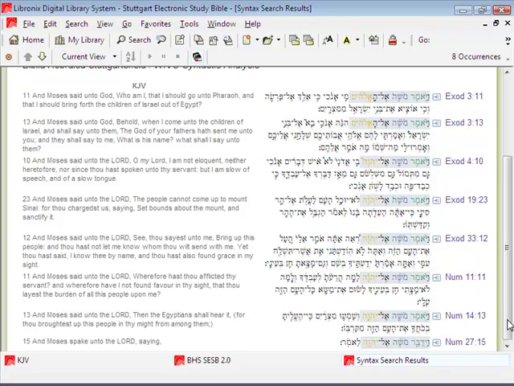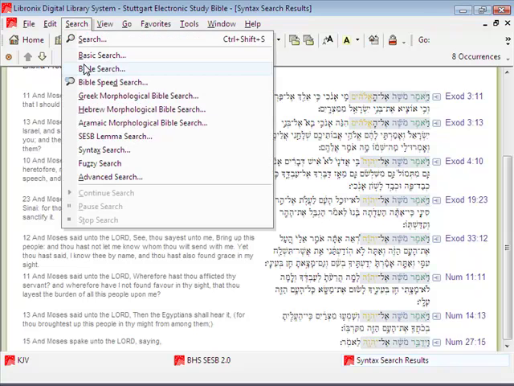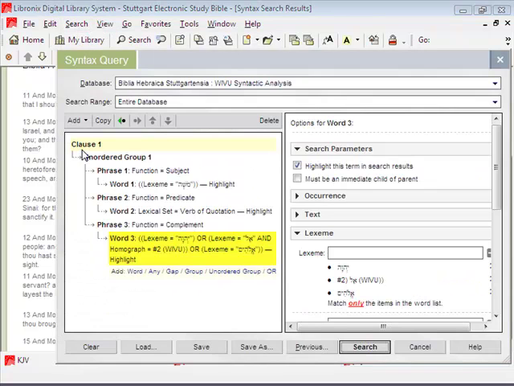So far, the search was limited to a conversation between God and Moses. The following slightly modified query determines if it is an exception in principle that a human being begins a dialogue with God. Open the syntax search dialog again. The previous query appears and can now be modified.